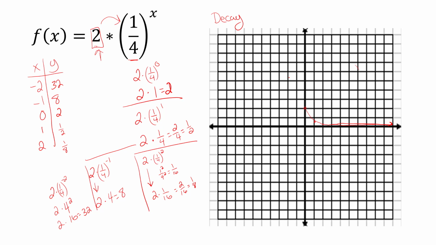Now, you should be thinking, Mr. Gable, there is no way 32 is going to show up on this graph. What do I do? Well, 32 doesn't show up on the graph. Don't do anything. Graph the ones that will fit. So we come back 1, up 2, 3, 4, 5, 6, 7, 8. That's the last one that's going to fit because this graph is growing really fast, or sorry, decaying very fast.